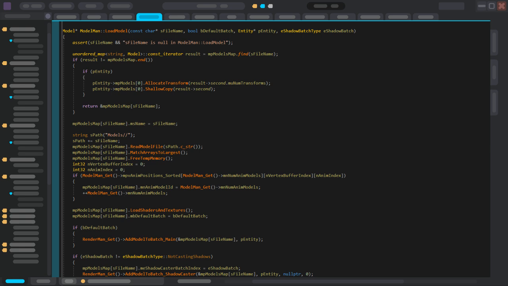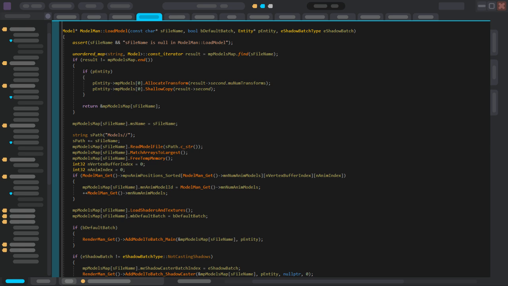Back in the loadModel function, we check if the model is supposed to go into one of the default batches. The default batches create batch rendering collections for anything that uses the typical rendering case. In my engine, it means that it is not for rendering shadows, tiles, or graphical user interface widgets, all of which have their own specific batch types. If the model is also shadow casting, it is added to one of the shadow casting batches. Rendering models within batches allows us to reduce OpenGL state change regarding aspects such as blend modes, shaders, and textures.